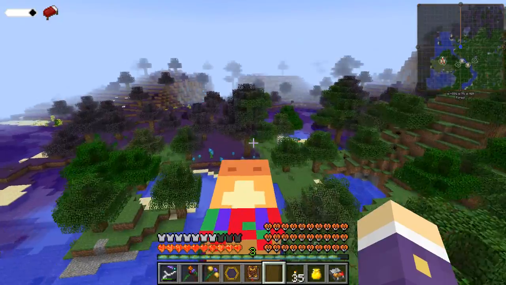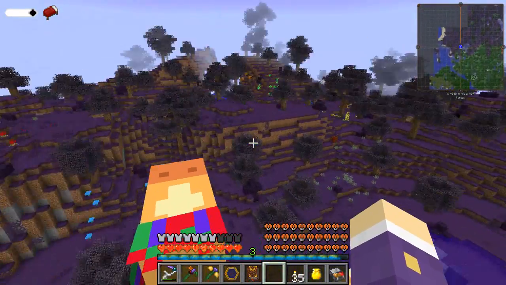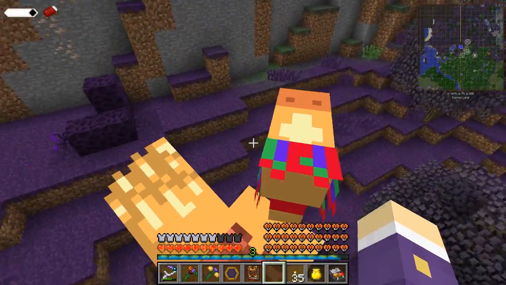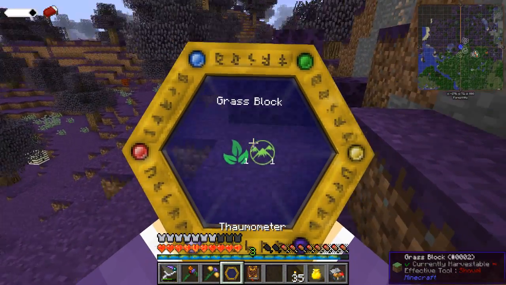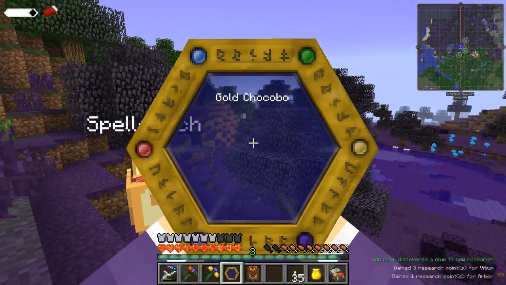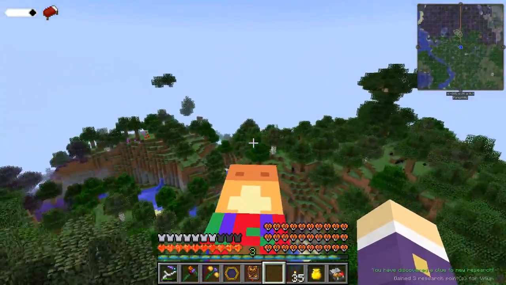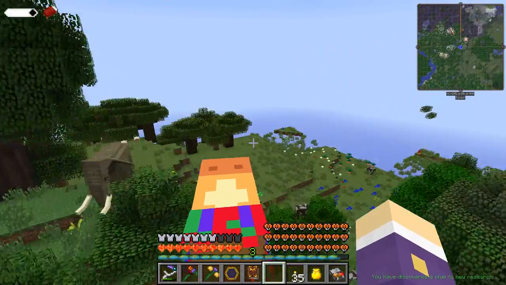And we're back to the tainted biome area. Tainted biome, we're spreading out all over the place over this side. I don't like the look of it. Let's jump down here and see if there's something we can scan. Let's do some scanning. This is grass. That's crusted taint. I've also gained a research for that as well. Alright, so we'll wander back to base now, I think, and see what we have gained from it all.